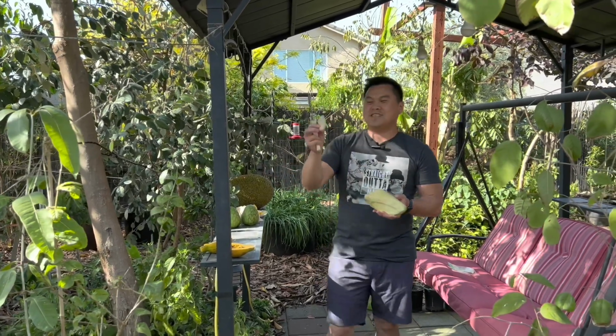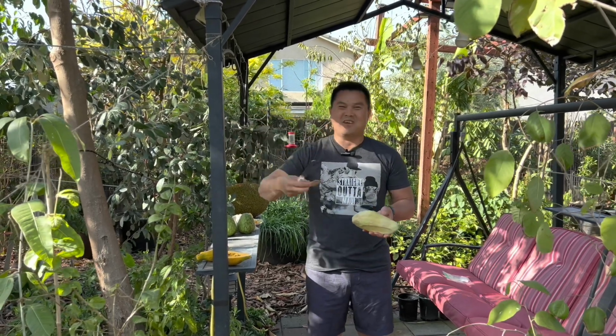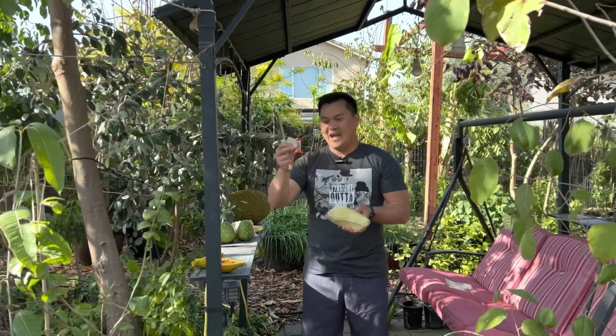Well, you know what? I actually cut into the seed, but you know the gist of how you would propagate a mango. But this guy is a goner.